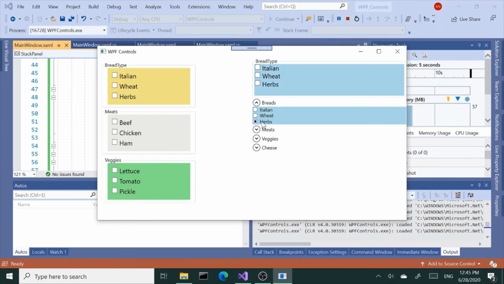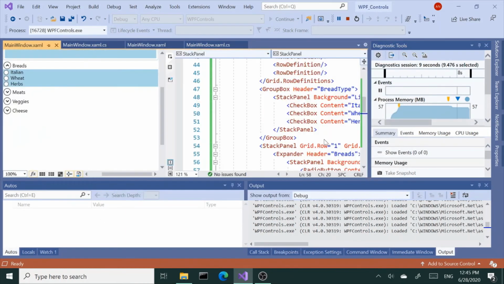Okay, so now we can only select one of these with radio buttons. That's great.